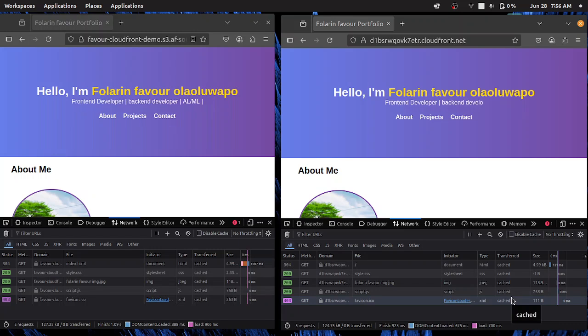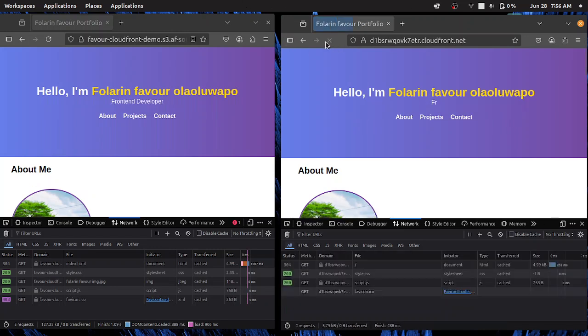One of the reasons is that it caches the documents. If I keep refreshing, it should be reducing the time. Check this one too.